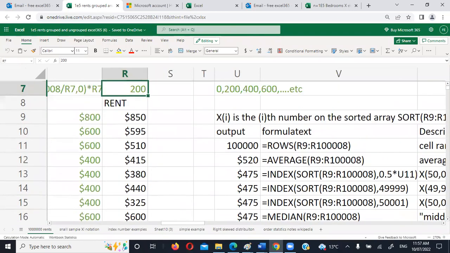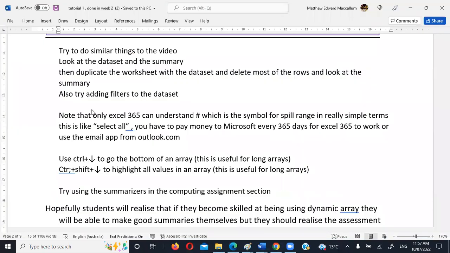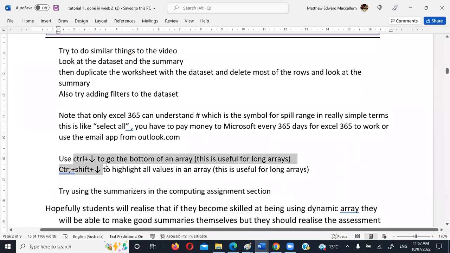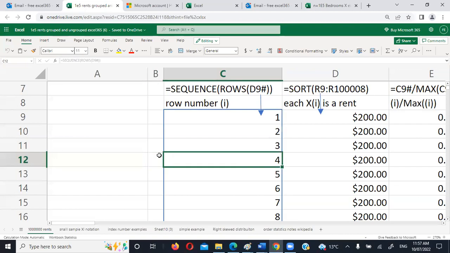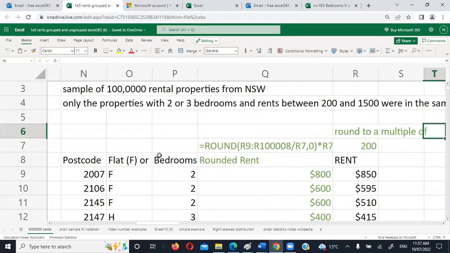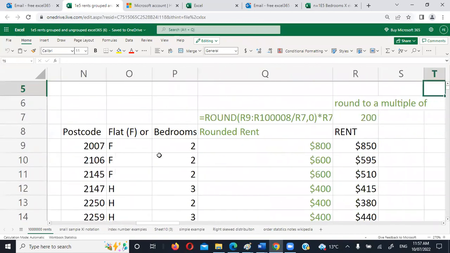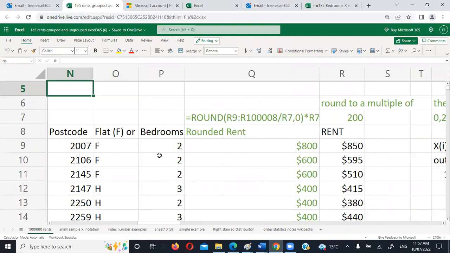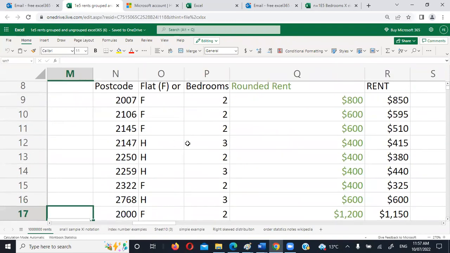And what I suggest you do, and it is discussed in the tutorial, is use the control down and control shift down. So I'm already summarizing this with all sorts of formulas. But just to simplify it, you can make it a much smaller data set.